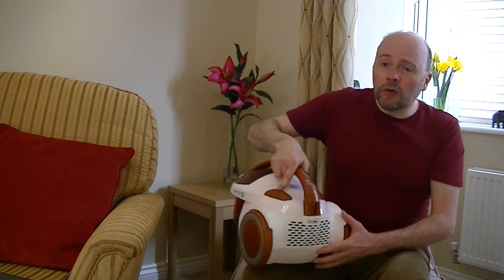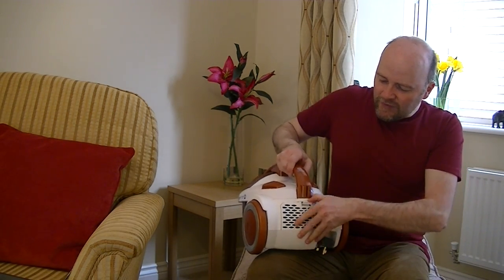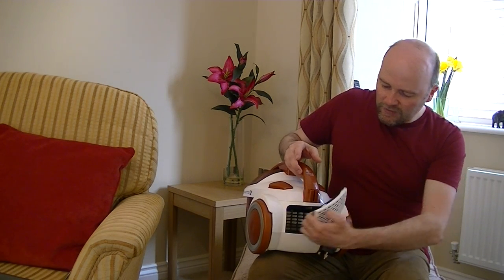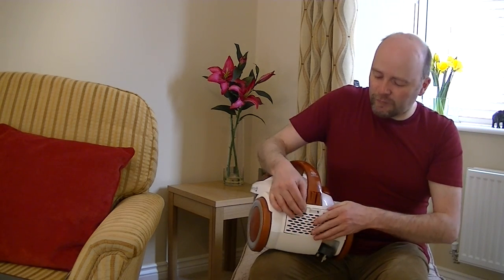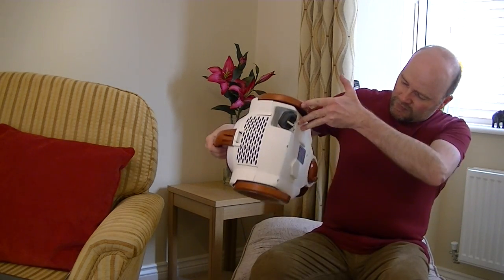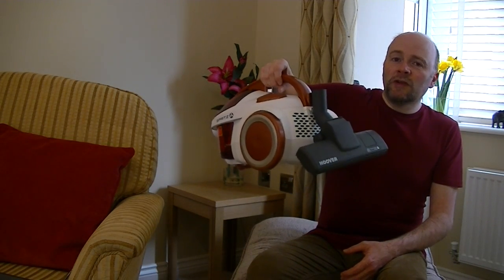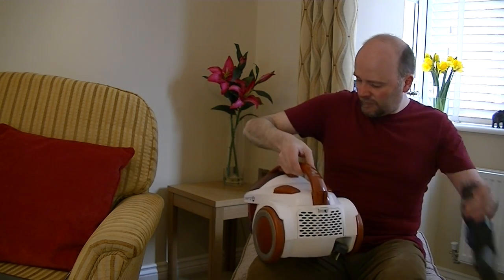You've got your standard foot operated on-off switch, automatic cord rewind. There is an exhaust filter here, it's just a black foam filter that needs washing from time to time. Although that shouldn't get as dirty as the filter that's located in the bin, which will need more frequent maintenance if you're to maintain the suction of the cleaner. You've got a parking bracket, just one on this machine, so you can park the cleaner if you want to pause cleaning. You do get 2 main floor nozzles with this, and I'll show you those in more detail and demonstrate them in the review, of course.